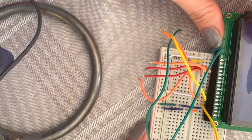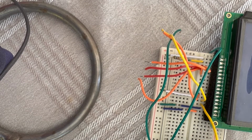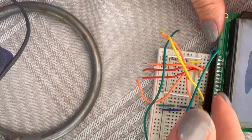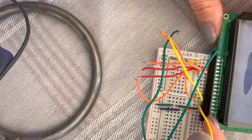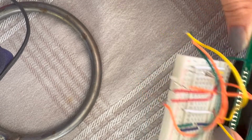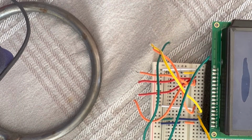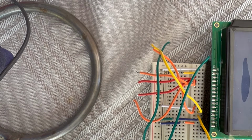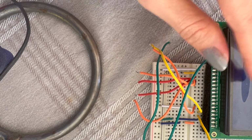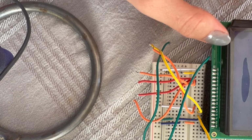Maybe I should remove everything, or let's keep it. It was really time consuming to reconnect everything, but I explain it this way. So the LCD has 16 pins, sorry. All of them are okay, one is here and 16 is at the other side. This LCD has the pins connected, but if your LCD has no pins, you can use these ones to put it on the breadboard and put the LCD on top of it. But again, with that as well, you need to make it stable so that it doesn't move.